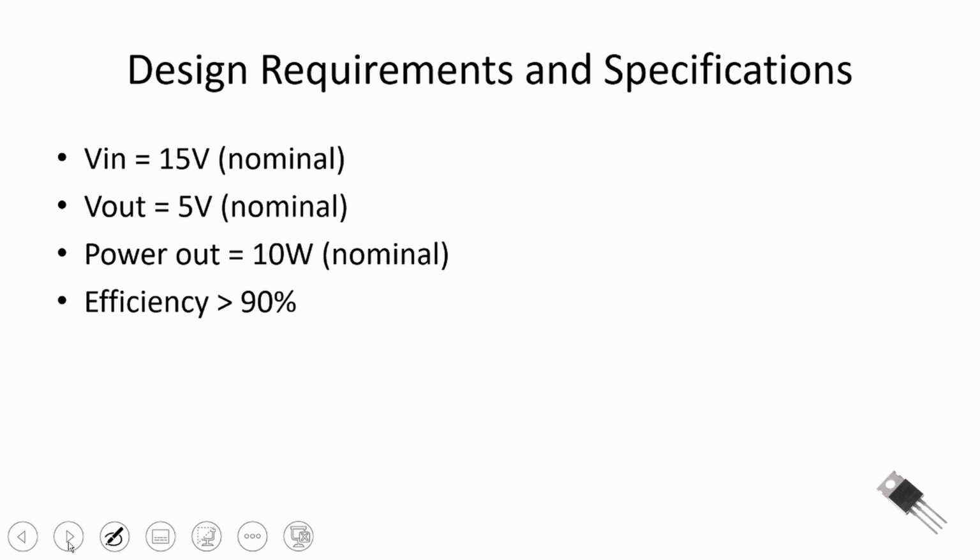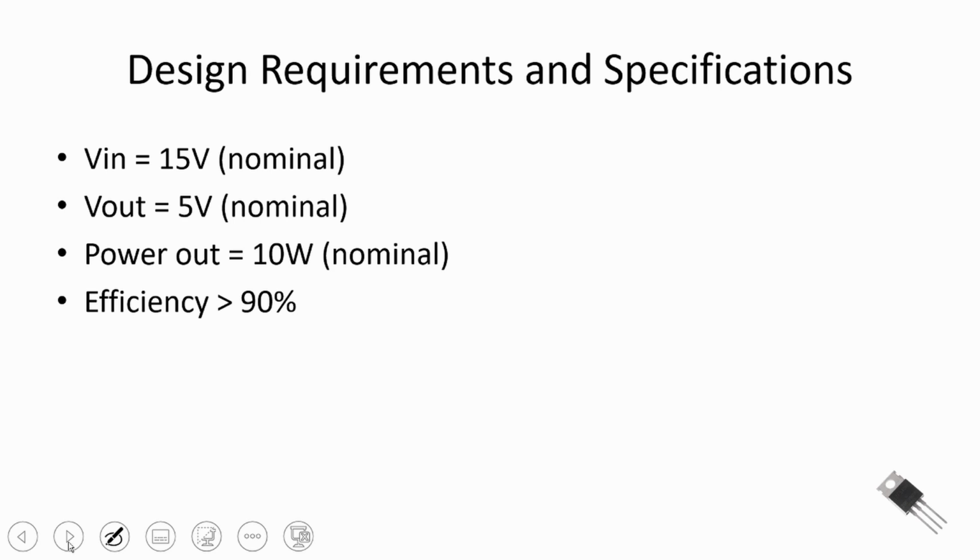For this one, it's a DC to DC converter, and we have 15 volts as the nominal input, 5 volts as the nominal output, and it's a 10-watt power supply or a 10-watt DC to DC converter. I'm using nominal values, and those are more of a requirement, and I'm not really providing detailed specifications around these numbers. In a more formalized design, we would have firm specifications. So for example, we would limit the input voltage with a plus or minus voltage rating, likewise with the output. And we would probably have a not to exceed output power value.